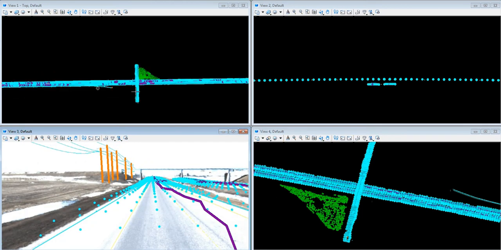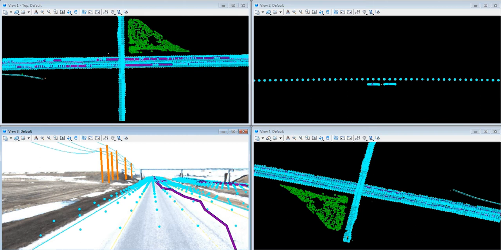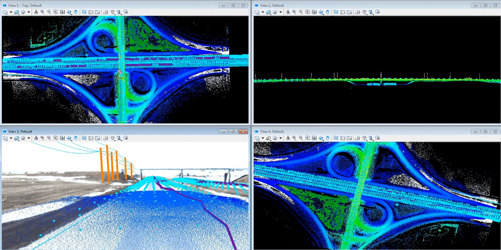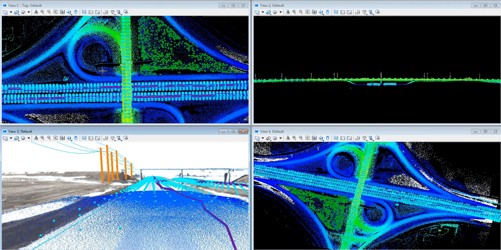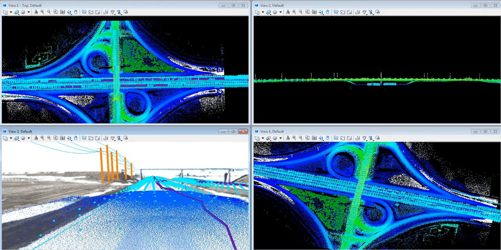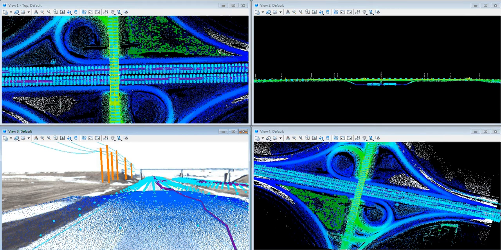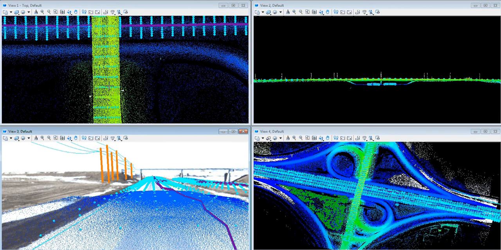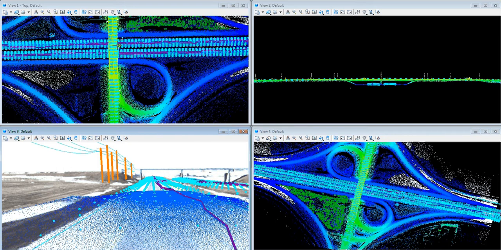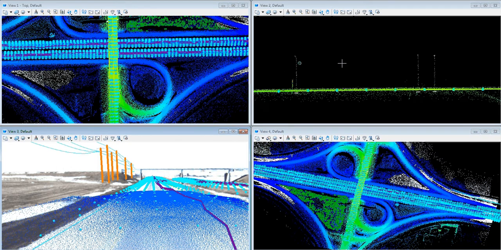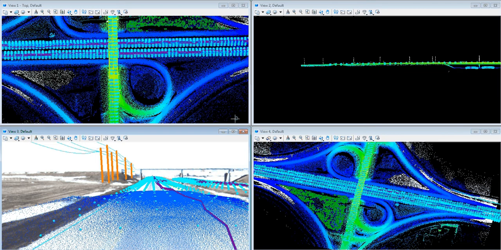I'll simply load up our point cloud. And currently you'll see that I've chosen to show the point cloud using a distance from plane. So the blue to the white here is low ground, and then as we get into our greens and reds, it becomes higher ground, and then back into the white to show the extreme highs and the extreme lows.